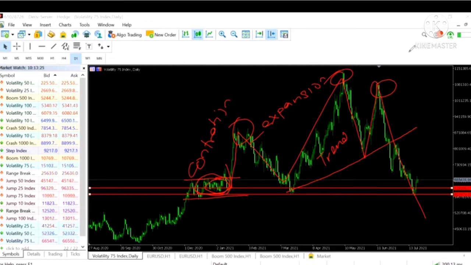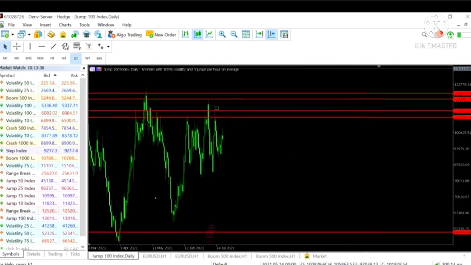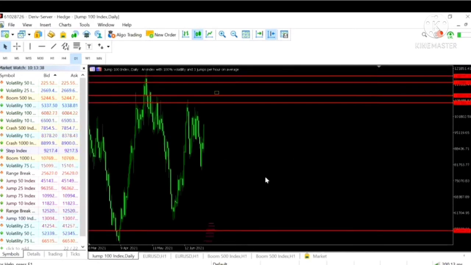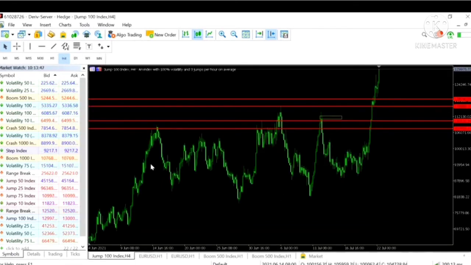Then let me explain the second scenario, right? The second scenario goes like this. We can go on a smaller time frame and try to look at if these phases are happening on a daily time frame, right? On a daily, right? In a daily time frame that we have it, let's go on a 1 hour or 4 hour to see if these phases really do happen.